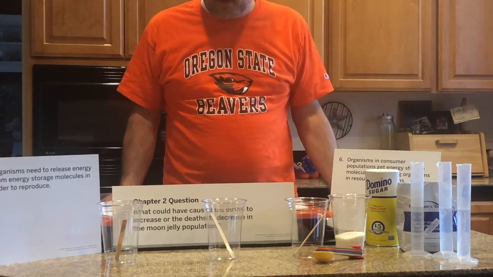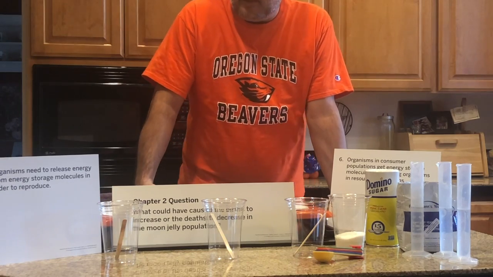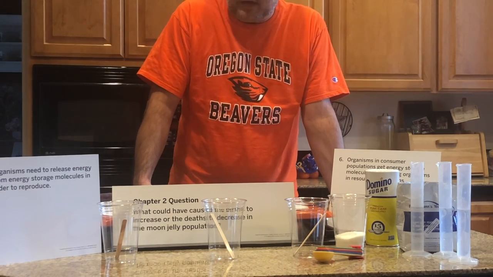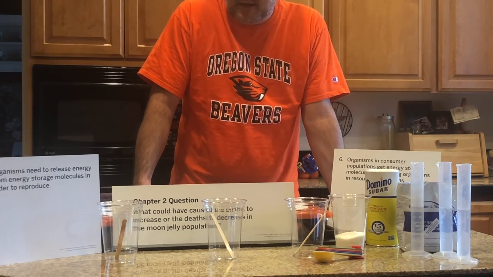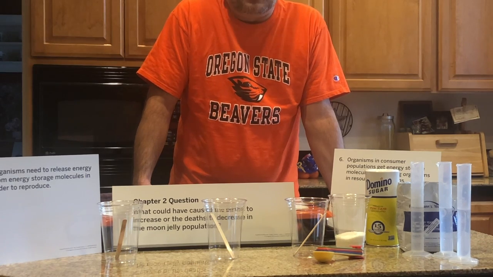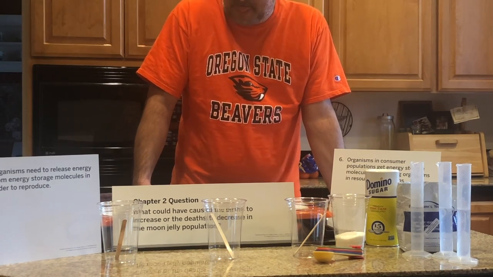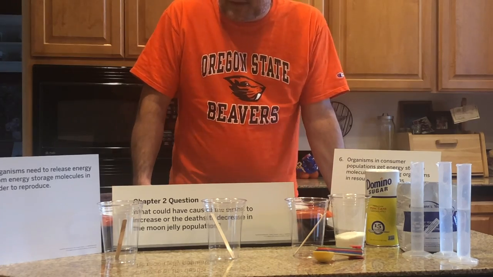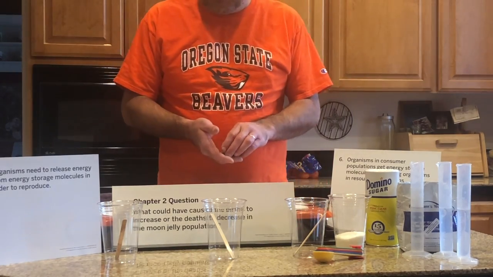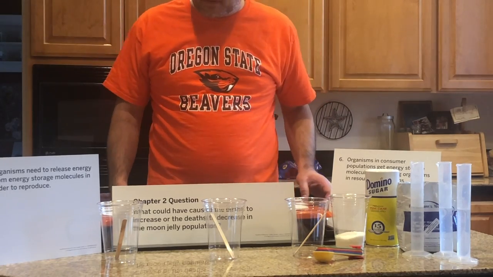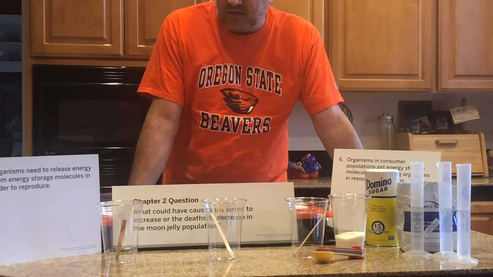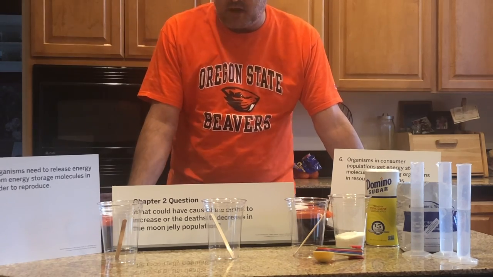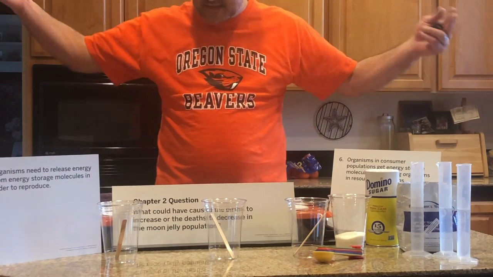So we know from the articles that you've read in the previous lesson that reproduction is hard work and requires a lot of energy. Organisms get this energy by releasing it from energy storage molecules. And yes, I'm reading this. This is evidence that organisms are releasing energy from energy storage molecules when they reproduce. When the energy is released from the energy storage molecules, these molecules are used up, so the level in the tank goes down. An energy storage molecule is a molecule that organisms can use to release energy.